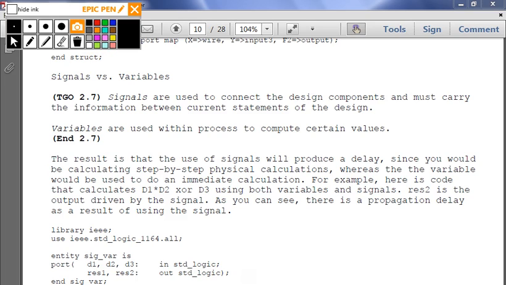So let's say you have two components. You want to use signals because now you're connecting actual physical implementations. With variables, if A and B connect to variable B1, you can then use B1 to calculate the result of OR C. So B1 or C, if you want to do it that way.